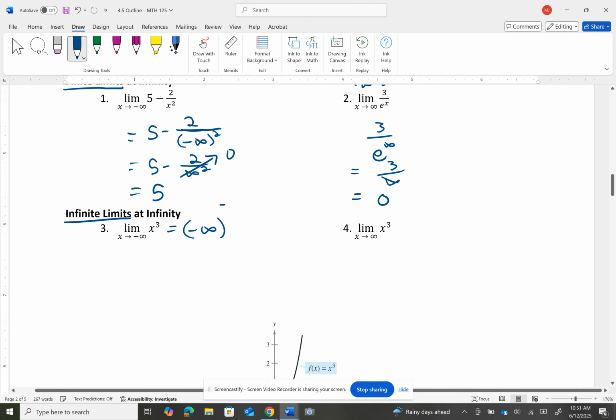But in these cases, I'm looking for the limit as x approaches negative infinity, and that more and more negative number is getting cubed, still going to be negative after I cube it, right? And an infinity times itself 3 times is still an infinity. So this one really doesn't have a limit, but we use the notation that the limit equals negative infinity. And over here, we'd have infinity to the 3rd power, which is still an infinity.